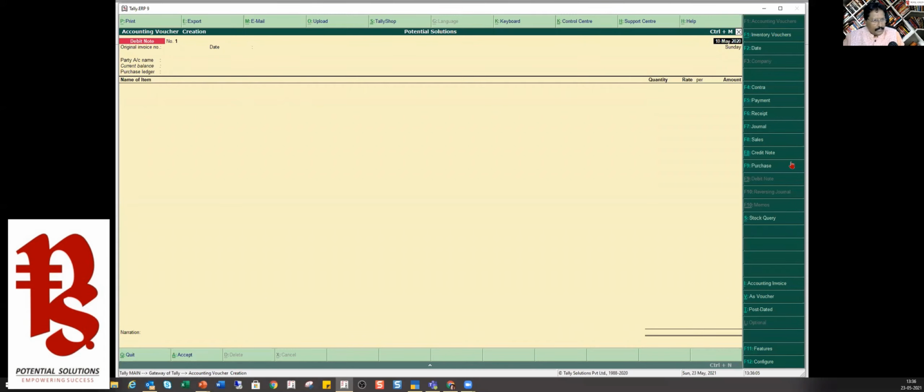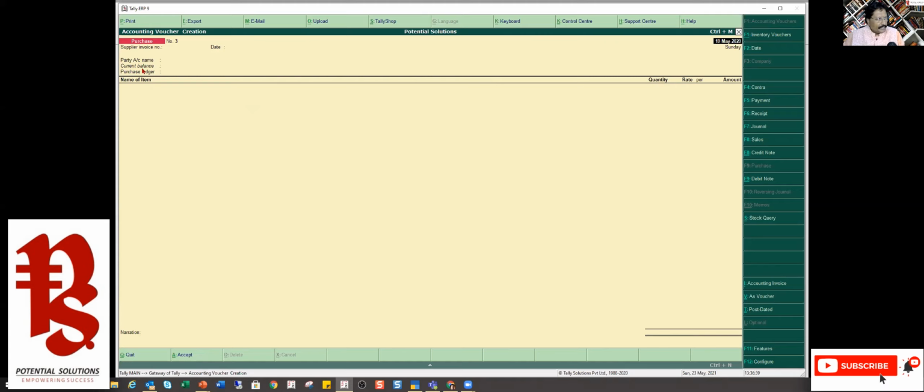Right. So we have come inside voucher. So I'm going to now say I want to make a purchase entry. So I'm going to click on purchase entry. Okay, so this is where my purchase invoices come. And here in Tally ERP, it is very easy, right? So there, in Tally Prime, if you want to change the mode, whether in item accounting or voucher mode, we have to go to change mode, Control H, and then we need to select what mode you want as an interface. Here it is very simple.